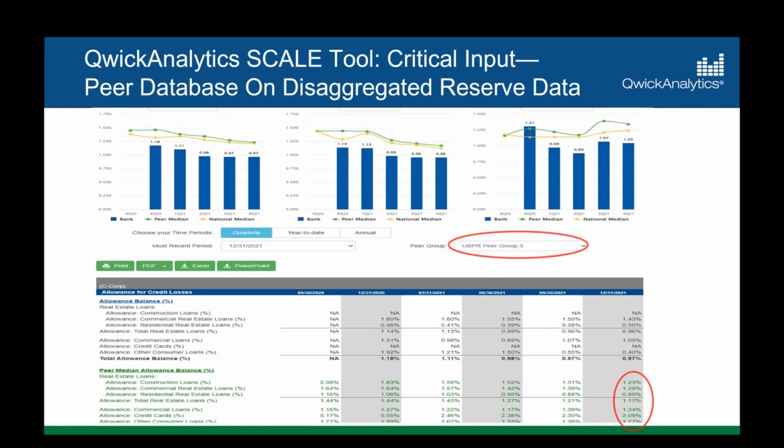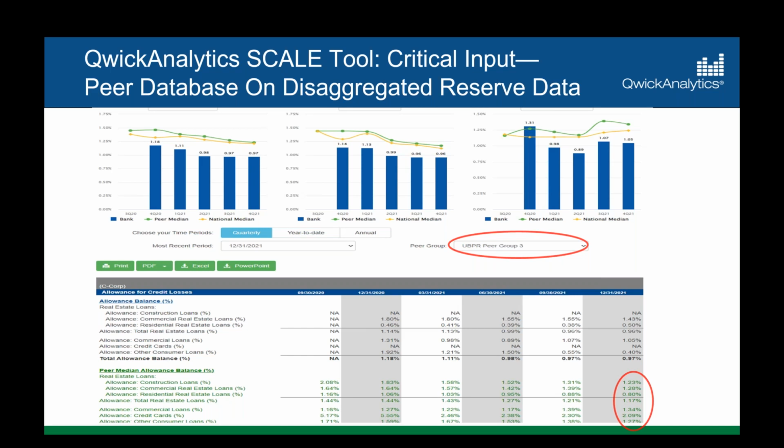One of the challenges in implementing SCALE is the data. The Fed didn't do a great job of giving us really good customizable data to use for the peer disaggregated reserve information, which is so central to utilizing the SCALE method. So we present that data.